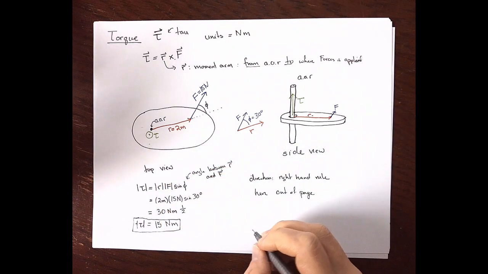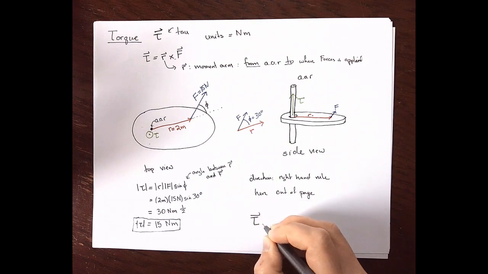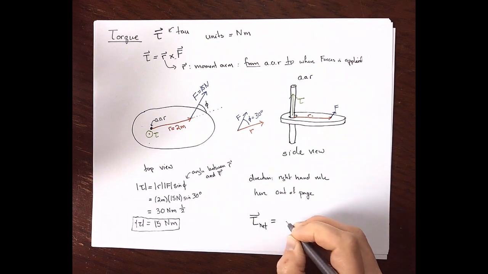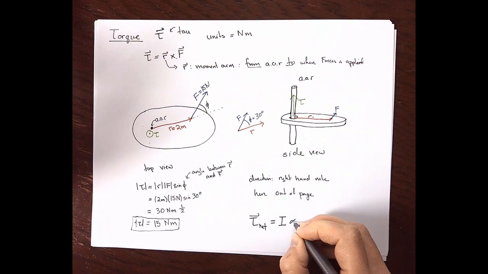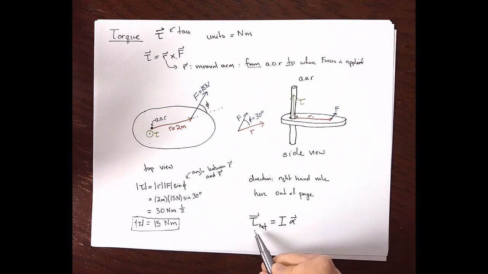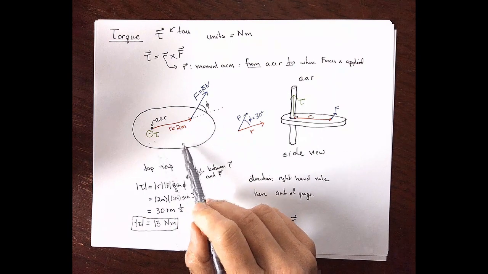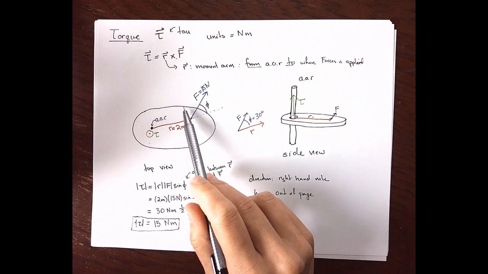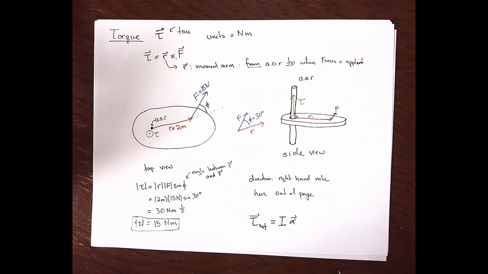So I'm going to remind you of Newton's second law for rotation. That is the net torque, the combined effects of all the torques acting on an object, is equal to the moment of inertia times the acceleration of the object. So the direction of the net torque is going to be the same as the direction of the acceleration, and that's what we're seeing here with our direction of torque. And if this is the only torque acting on it, it's going to cause this thing to be accelerating around like this. So there you go. That is a quick summary of torque.